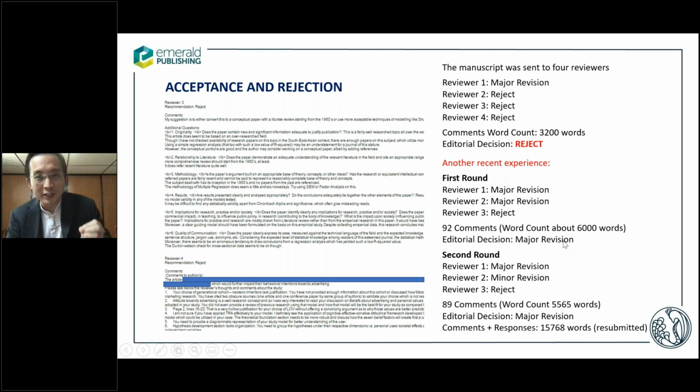If I read the comments on the spot, I read them with anger, with frustration. After a few days, when I read the comments again, I read them with the attitude to learn. Even though I did not agree with all the comments, I must admit there are so many useful comments for us to learn. We can submit to another journal, and the same paper in another journal will go through the peer review process again. Yet, with the revised manuscript, we can be sure that the paper will stand a better chance.